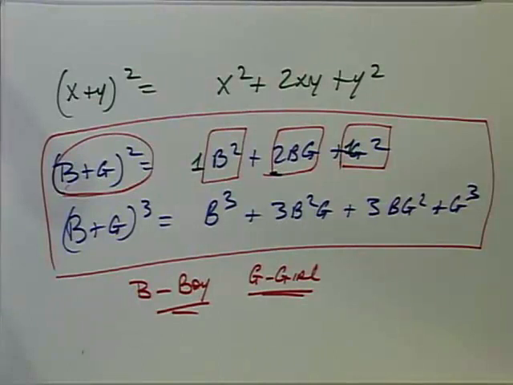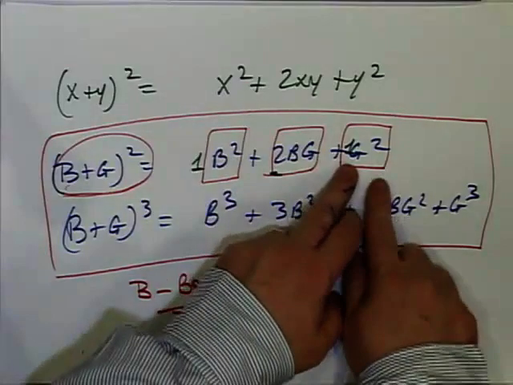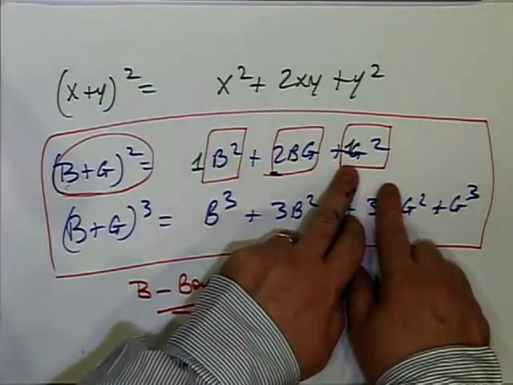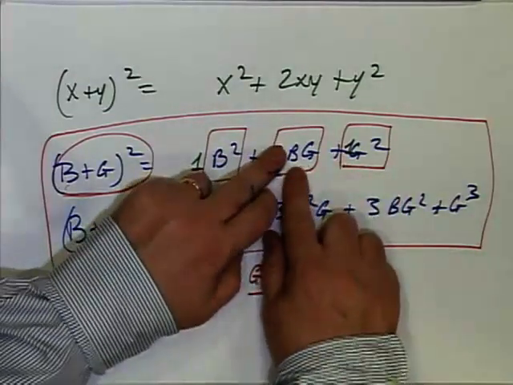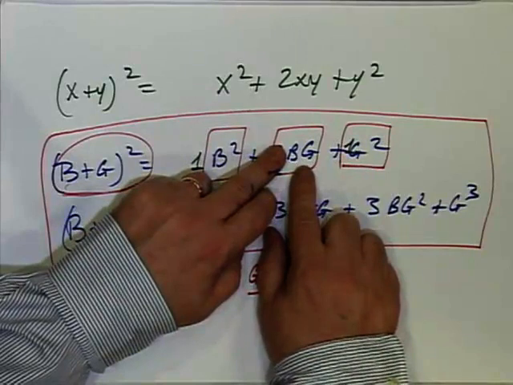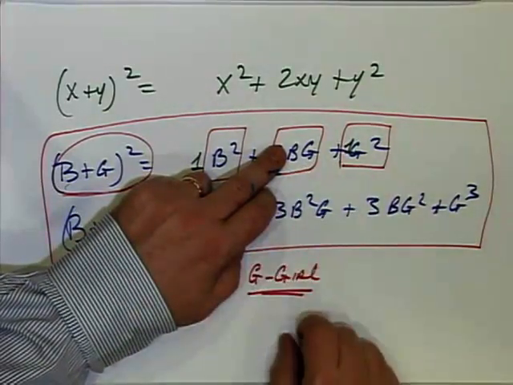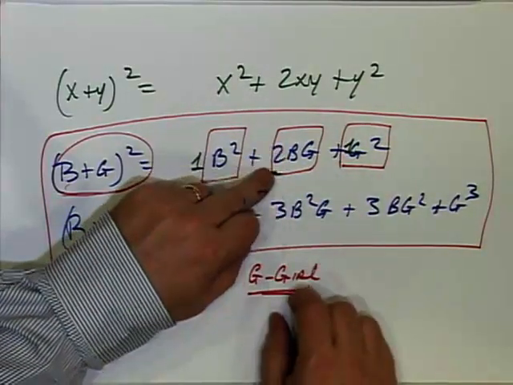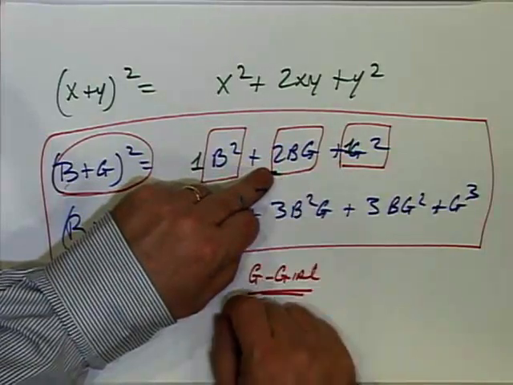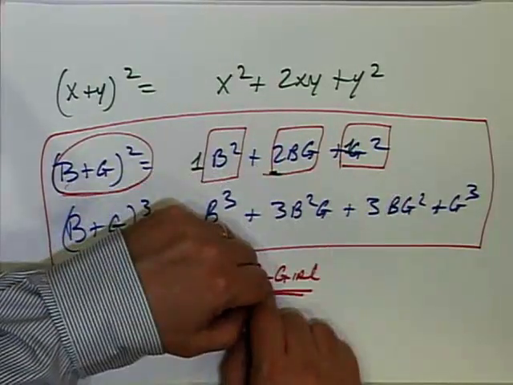If you're going to have two children, there's only one way to have two boys. The boy has to be first, and you have to have a boy second. That's BB. If you've got two girls, you've got to have the girl first, and another girl second. But if you want one of each, a boy and a girl, you have the boy first and then the girl, or the girl first and then the boy. There's two ways of having that, out of the four possible combinations.